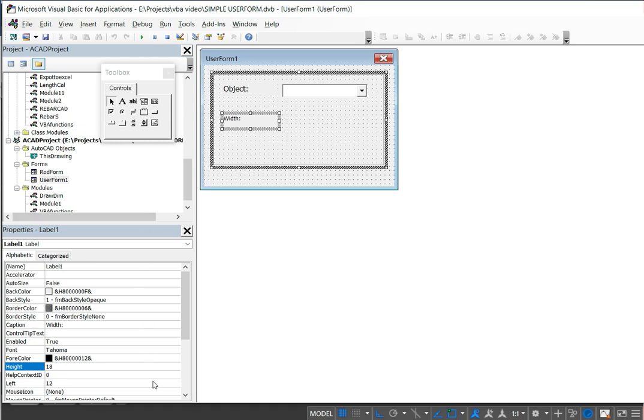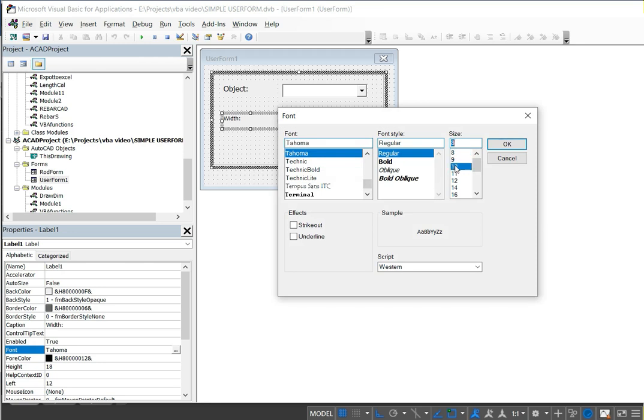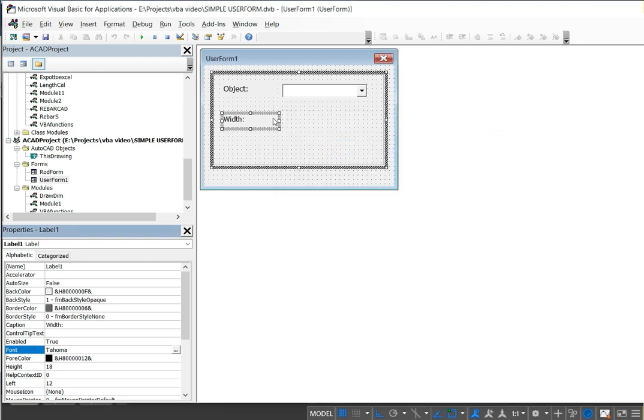Let's increase the font size. Let's call it label width.